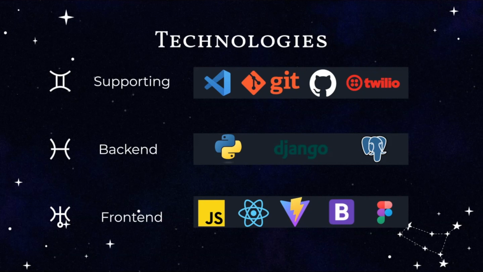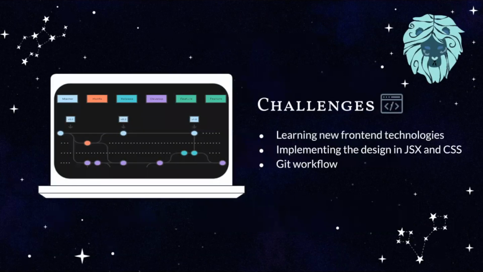So let's move on and talk about our challenges. During the development of this application, some of the big challenges were just learning some new front-end technologies. A big one was Figma. Eric and Lily worked with that, and they're very impressive developers for being able to learn it so quickly. And then trying to implement that design in JSX and CSS was also difficult.